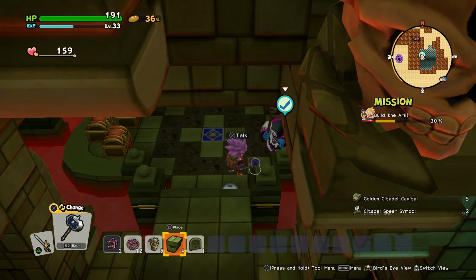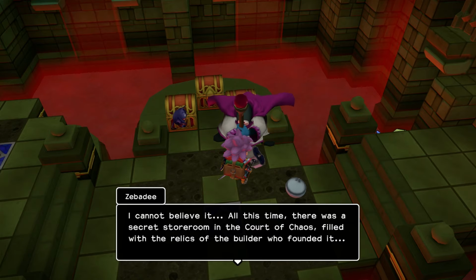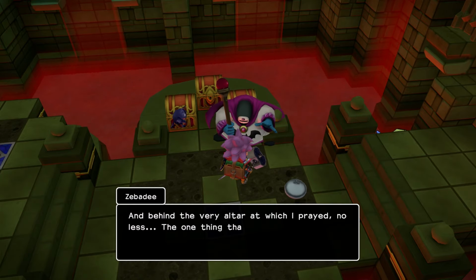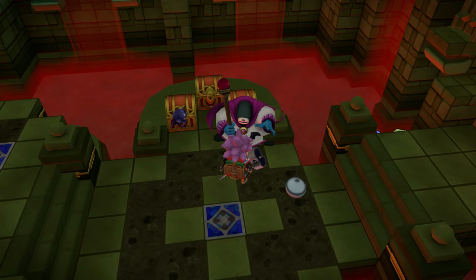Oh, yeah. Well, mission complete, I guess. I cannot believe it. All this time there was a secret storeroom in the Court of Chaos filled with the relics of the Builder who founded it. And behind the very altar at which I prayed, no less. The one thing that it has never been in my power to destroy.